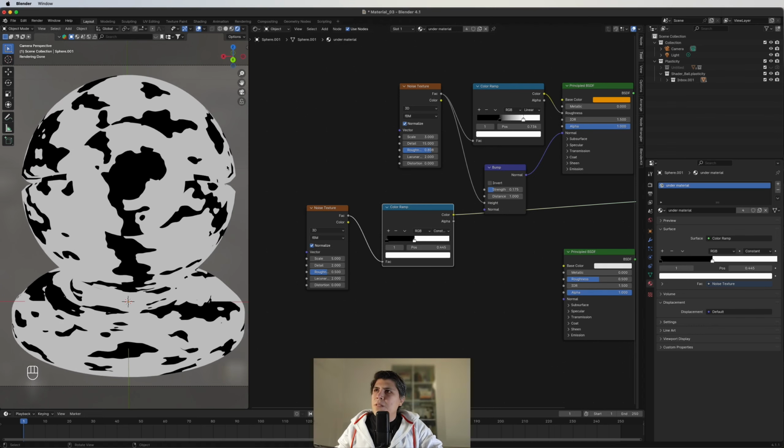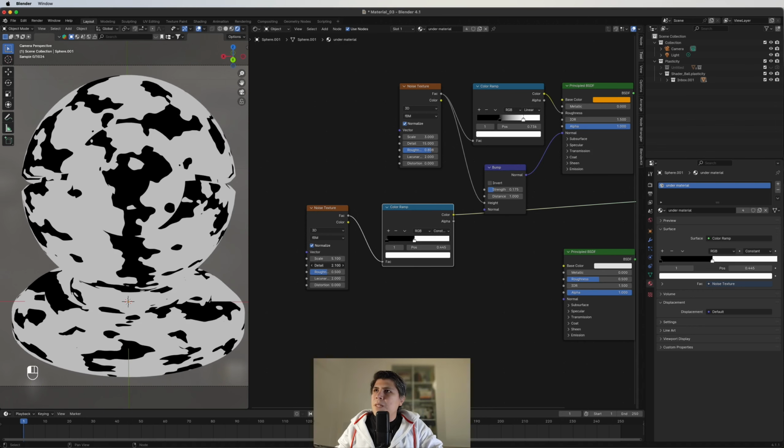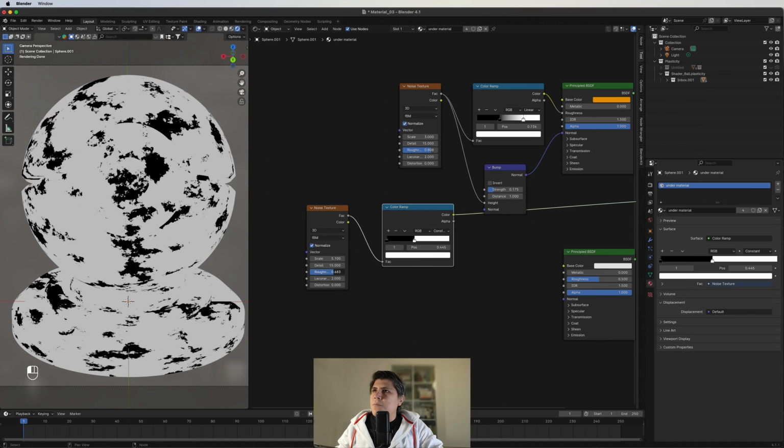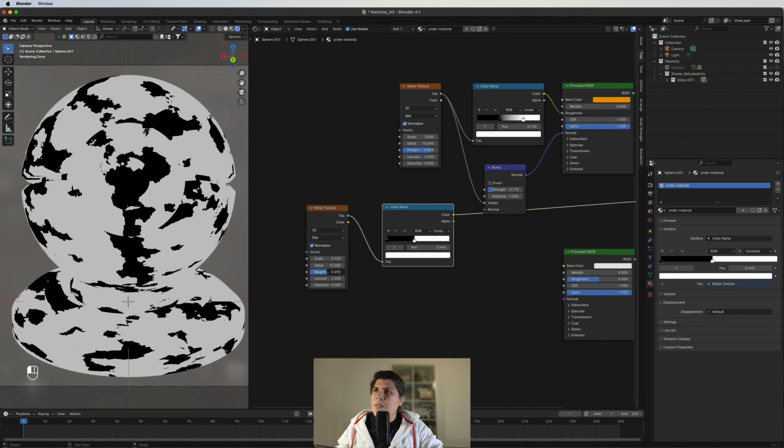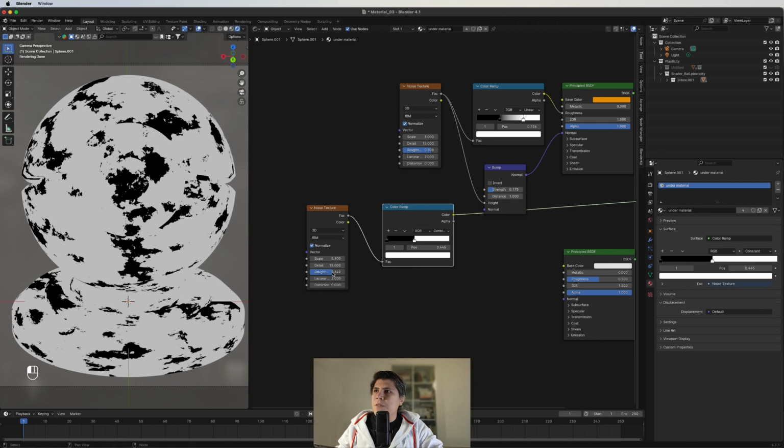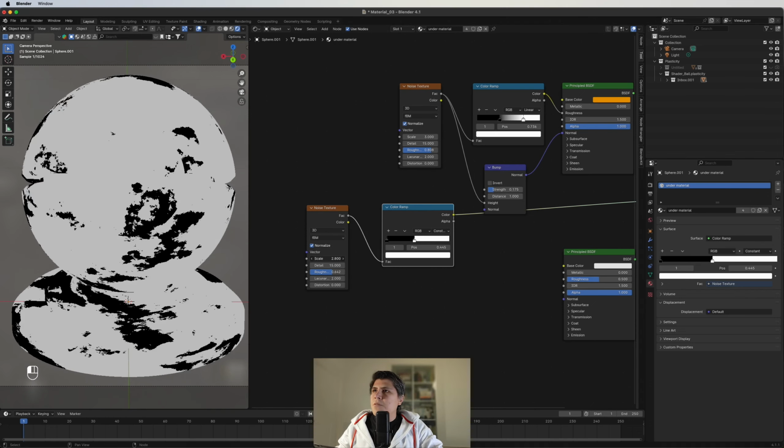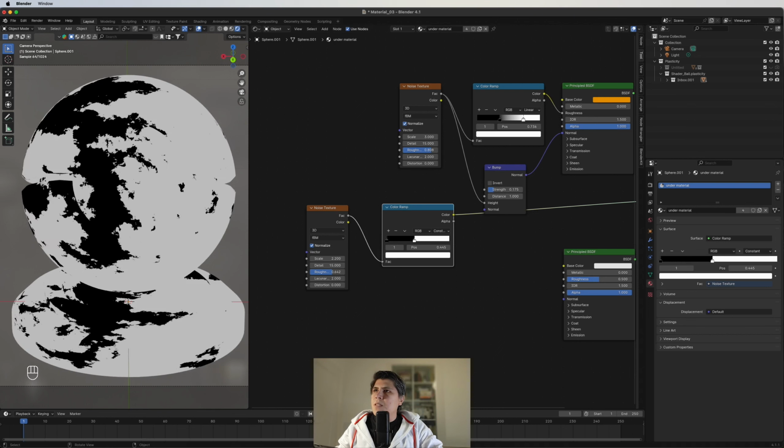So now you see this information will help me to tell one color, in this case white color, will be the upper material and one color would be the under material. So this we can leave it like this, or we can play a bit again with the detail and the roughness of these colors. So if we wanted a peeled material or some sort of an oxidated, rough, grunge transition. So I would leave it like this just to see how it looks. So for example, something like this, I would say.